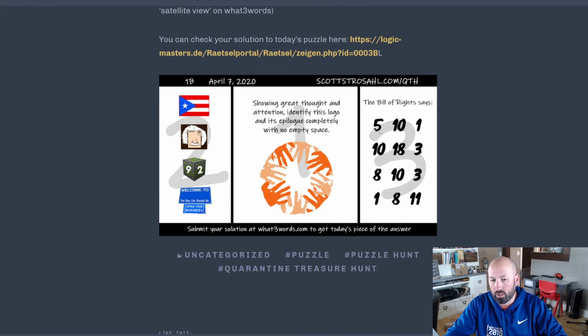And so you could try things like that, and I'm not going to spoil the rest of it, but if anybody wants to try it. But in fact, you're going to find that these are the 5th Amendment, the 10th Amendment, the 8th Amendment, the 1st Amendment, and these other numbers are giving you some information. So the way to do it is just to try things. If you looked up the amendments and said, I'm going to take the 10th line of the amendment and the 18th, and you might get nothing, right? So then try something different.